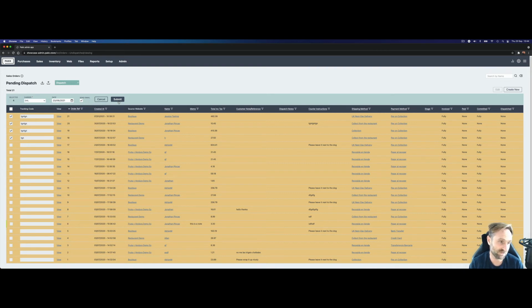mainly intended for you to see any failures, because obviously the thing with a bulk action is that it might work for some of the records, but it might not work for some of the other records for whatever reason. Okay, so it's very unlikely that this will fail because there's nothing really complex going on here. But for other bulk actions, there's always the possibility that something can go wrong, and you need to have a record of that. And that's what you're going to find in bulk action reports.